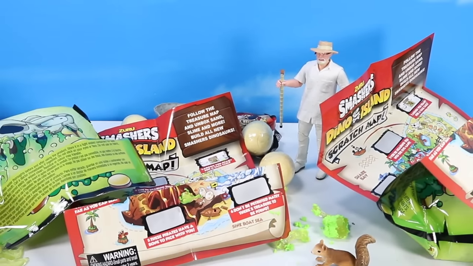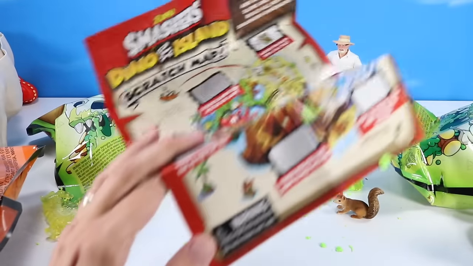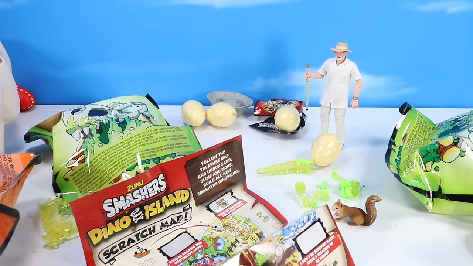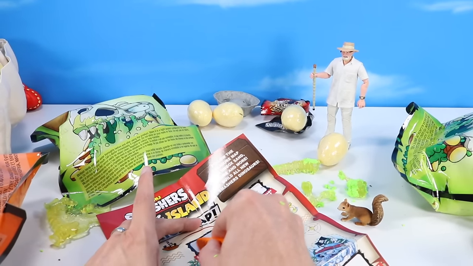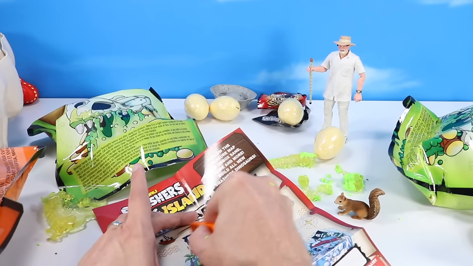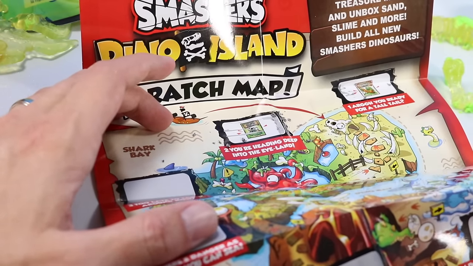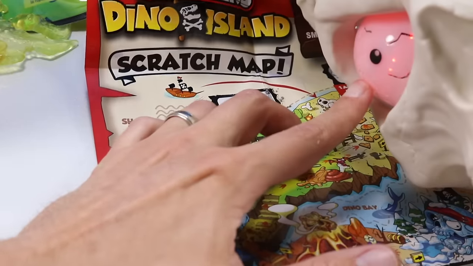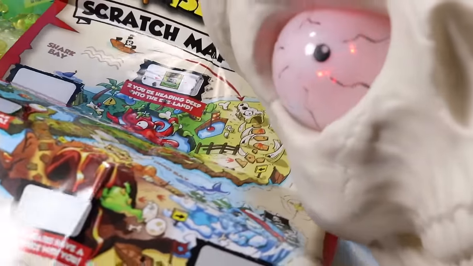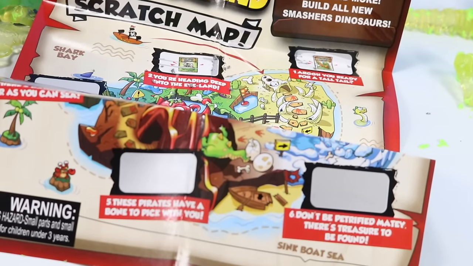Ah, Hammond, good to see you are back up. Let's go back to this. I think we'll just stick with one map. They're going to lead us on the same hunt, and then on the back they will show how to build different dinosaurs, so we can switch at that point. This one says, you will be headed deep into the island. Get it? Island? So it's Island. Everybody got that?